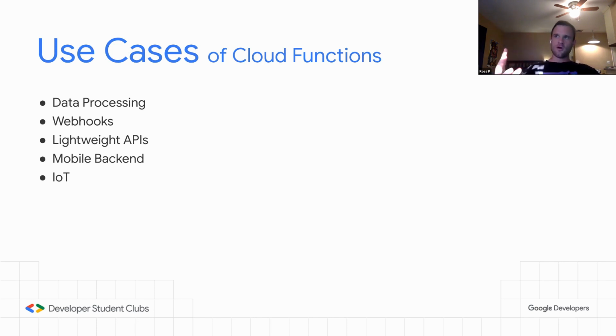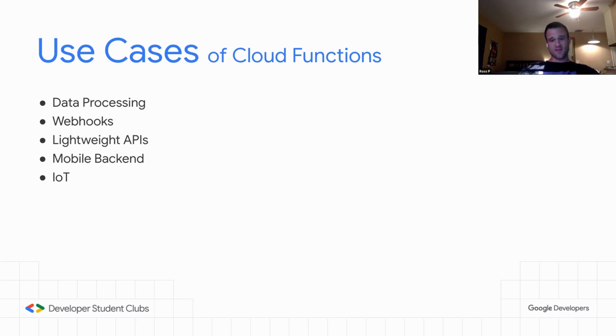So for example, say I was developing an application, it was a social media site, and users could talk to each other through the app. But I wanted a user to be notified when one of their friends is online. I can make a cloud function that basically sends the other user a notification, just a notification badge that says, hey, so-and-so is online. So that's one use case for a cloud function.